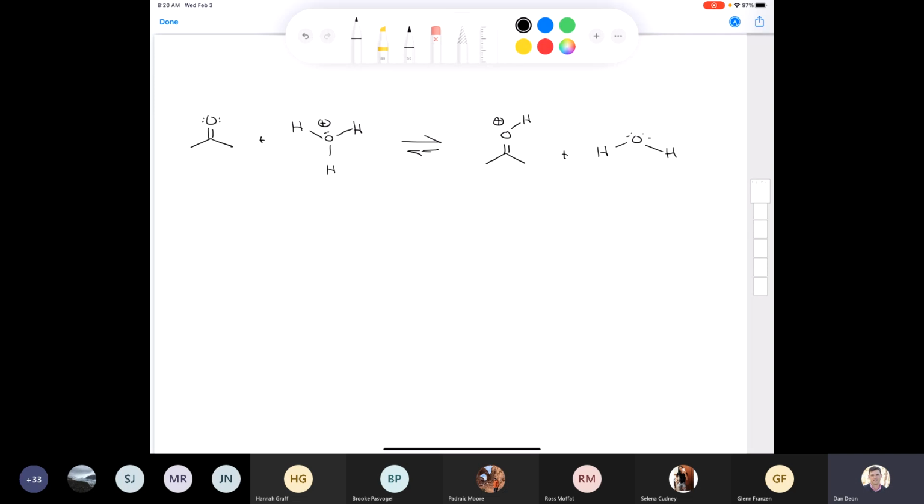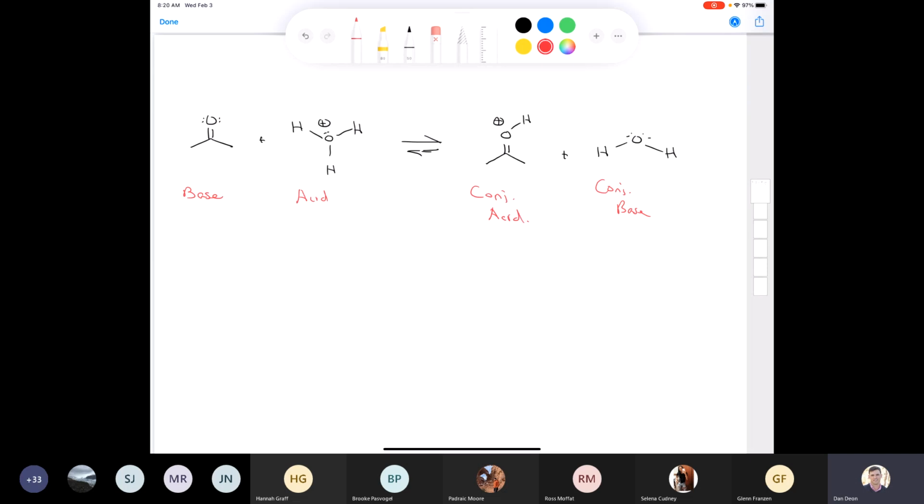Anyhow, I've gone ahead and drawn all the lone pairs in here. Let's do this one a little bit quicker. This is a hydronium ion, okay? That's behaving as an acid here, right? And then it donates a proton, and we're left over with water, which must be the conjugate base. This molecule here is acetone. That's basically nail polish remover. This acetone is behaving as a base, right? Because it's got no proton on the oxygen. Then it's got one here. It accepted a proton. And over here, we must have the conjugate acid.